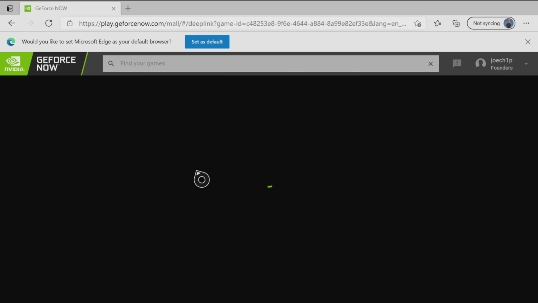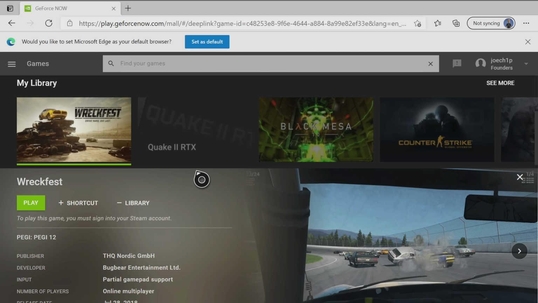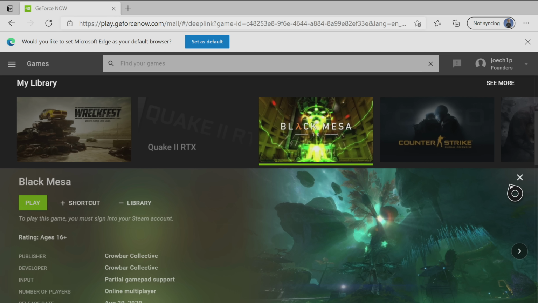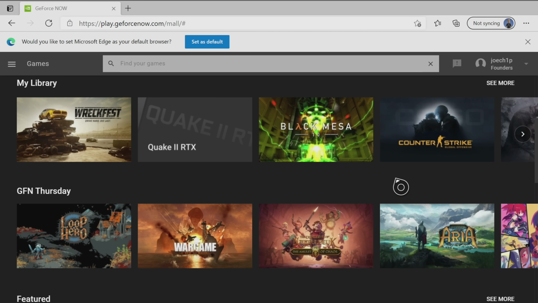And it's going back into Steam. And we're loading back up into Steam. Eventually it'll get there. There you go. And Wreckfest, let's just go out of that. For some reason, it keeps defaulting back to Black Mesa. I don't know, it seems to love Black Mesa. But anyway, that's that. And now just to show you, we are still on the Xbox.